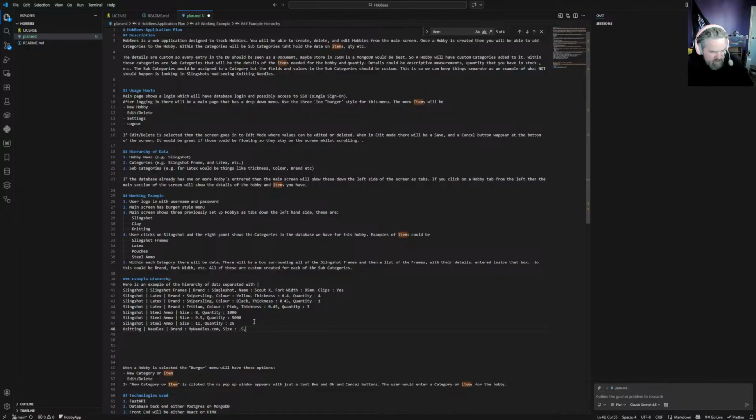I don't know what the size of a needle is. And the usual one, quantity 2, because for knitting you need a pair, so it would have to be at least 2.